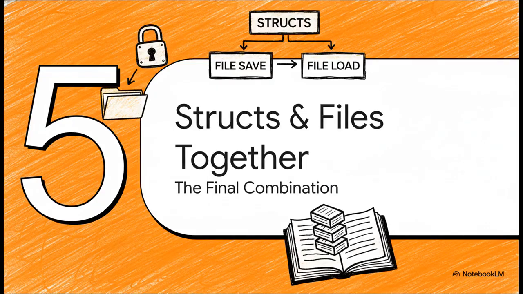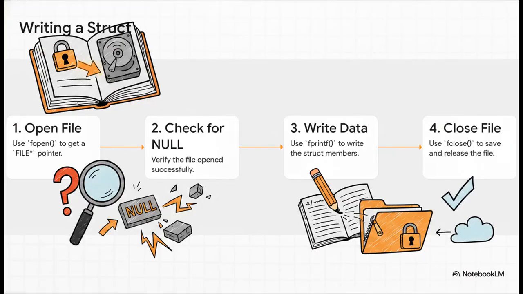All right, time for the final boss. Let's put everything, and I mean everything, we've learned together. Structs and files. This is where it all comes together. Being able to save your custom data structures to a file and load them back later, that's a cornerstone skill for any real-world programming. There are 4 key steps to doing this safely.